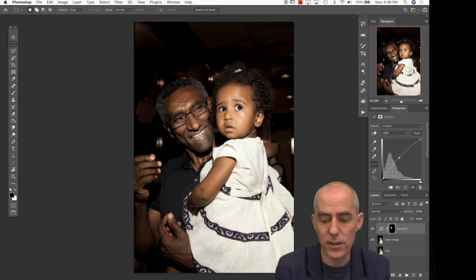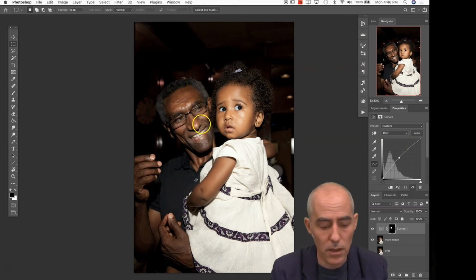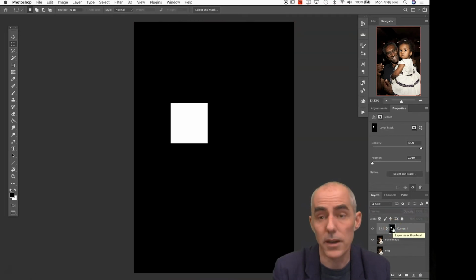So I've gone ahead, I've done that. In doing that, right, it only affected that one area. That was the whole point. Why did it only affect that area? Well, if I come over here and option click on my layer mask, remember option click shows us the layer mask in black and white.